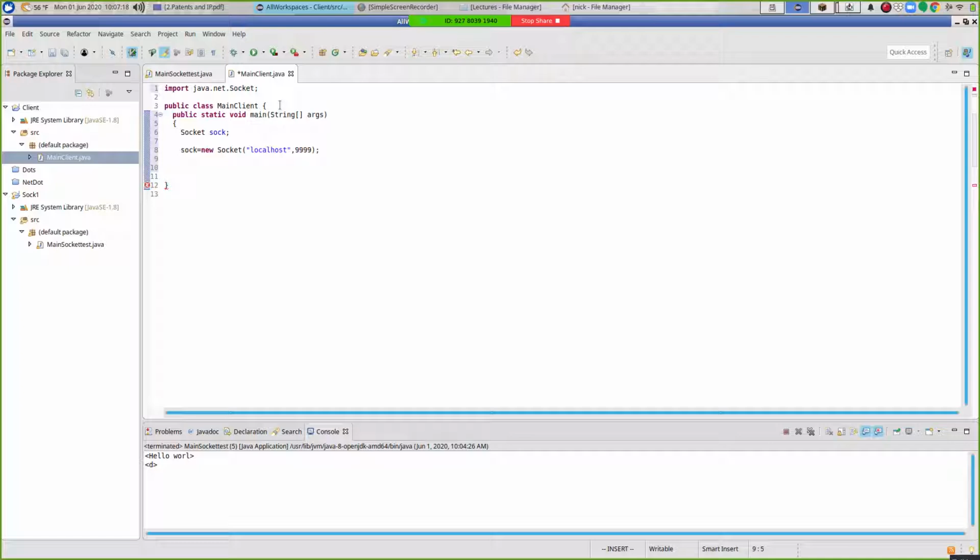Alright, so we'll make a socket, and remember what we can do, we can create a print writer to write to that. And we can create a scanner to read from it if we want. And then we can do something like pw.println.